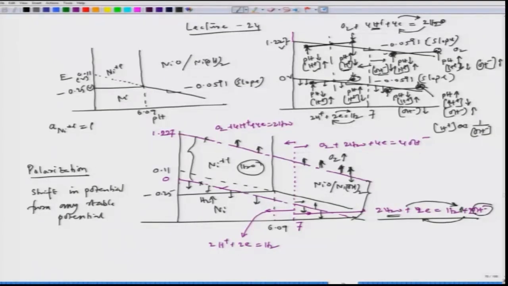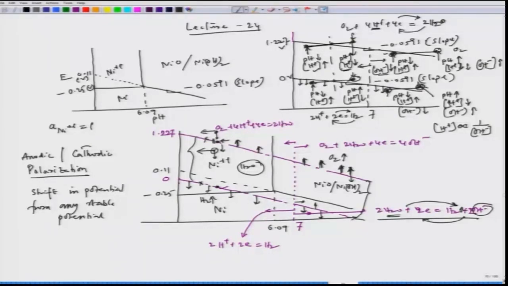Now, if we somehow... I am here. At this point my potential and pH is this, and at this point my potential and pH is this. Since I am not changing the pH, I am changing the potential. Once I go from lower to higher potential and cross this particular line, we get oxygen evolution and we do get bubbling. When we do an experiment during polarization, if this is my stable or equilibrium potential, and I go to the positive side, we call it anodic polarization. If we go to the negative side we get cathodic polarization. So, during cathodic polarization in this case we get water, and if we do anodic polarization from the equilibrium potential we get oxygen evolution.